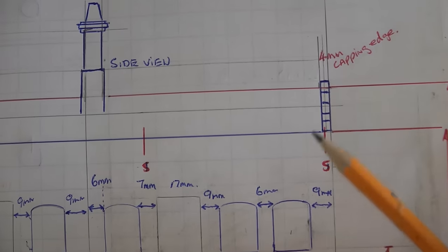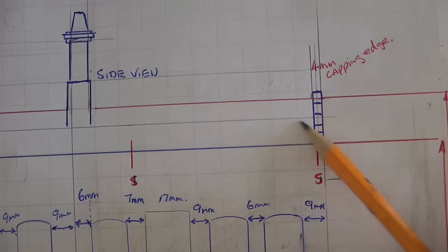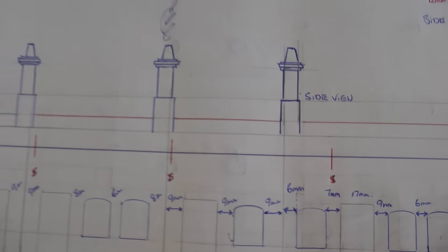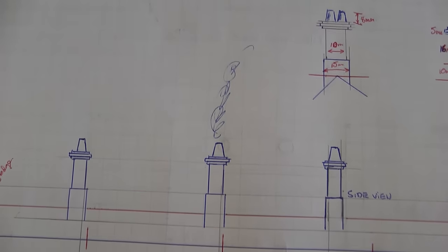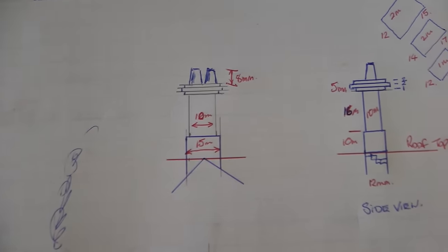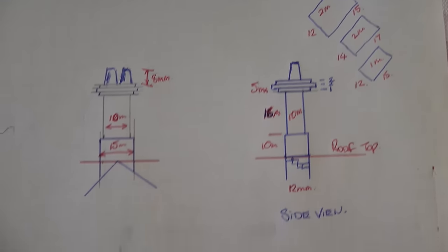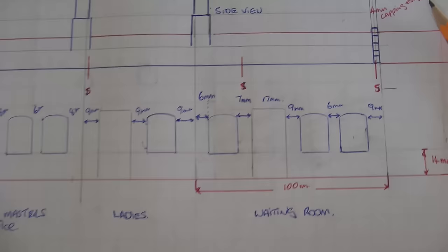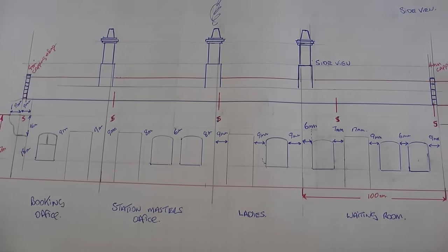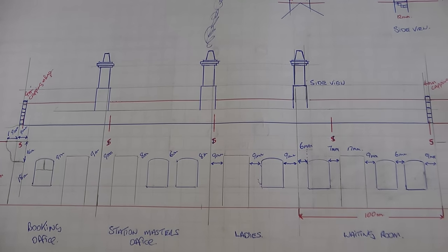because in the photograph you can hardly see this wall, you can just make out the tiles. And as you can see, we've got three chimneys here, and we've got the sizes for the chimneys over there and how I'm going to put them together. So yeah, I managed to get four rooms into that 310 wide space.